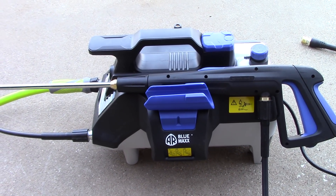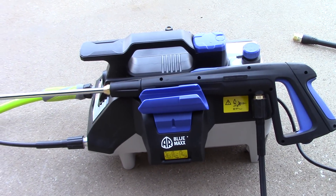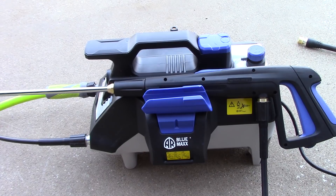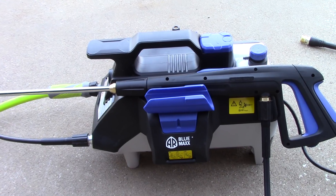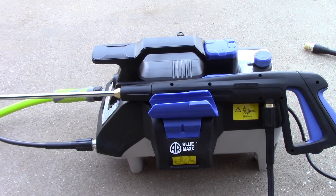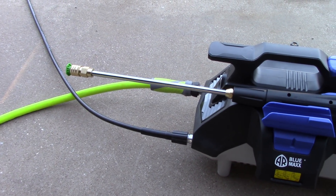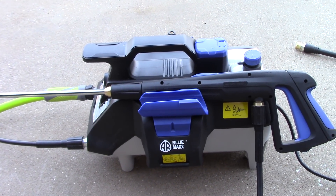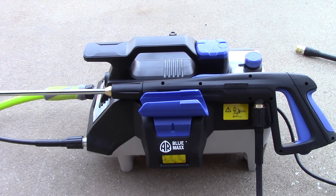This thing weighs 45 to 50 pounds outside the cart — just the way you could transport it like this. Very attractive for a mobile detailer. It's versatility that you can transport it like this, or put it on a cart with wheels that comes with it. You can also buy a wall mount for this thing and hang it on your garage wall, or simply have a shelf on your garage wall. If you had a 50-foot hose and this machine was on the wall of your garage, you would not hear it at all. Run this thing at 8 o'clock in the morning on a Sunday — your neighbors are not going to get pissed. That's pretty cool.